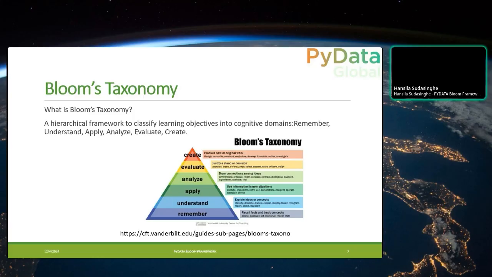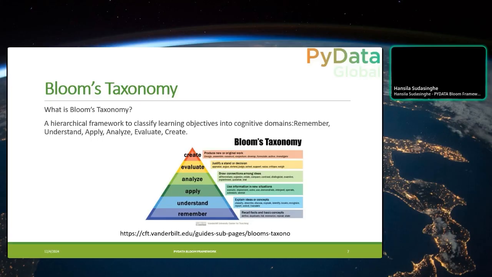For example, remember. Remember means something we can recall. Actually, we are testing from students: are they able to recall facts? And do they have that understanding about remembering basic concepts? So how we can check, especially coming to practicals and written assessment exams, we are using some kind of keywords. For example, define this thing. List some kind of area, list down those things.